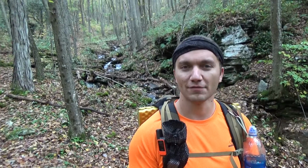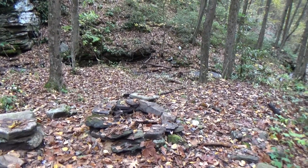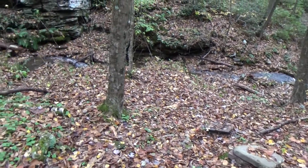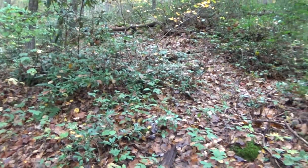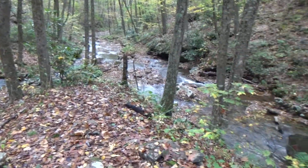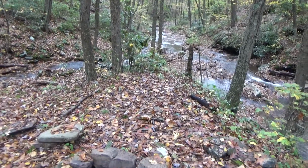Make up a little bit better time, but I'm just gonna go ahead and pop the pack off here for a minute and then just stop at this campsite for my mid-morning break. Yeah, this is gonna be a real nice spot to stop, but as far as camping, certainly not a super stellar spot. You could probably squeeze a real small tent in there, and down in there is about the best you got. Then everything else up here behind me is all bank. No options up in there. And then certainly most of the firewood's been picked clean in through here, and you'd have some pretty significant humidity to contend with down in here, but overall certainly a nice spot for me to stop for a break anyway.